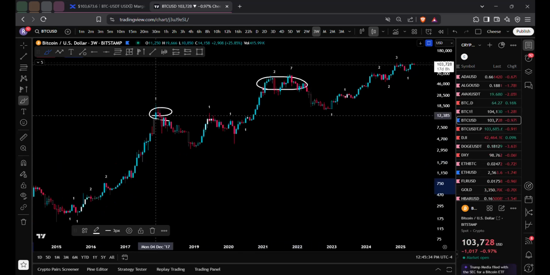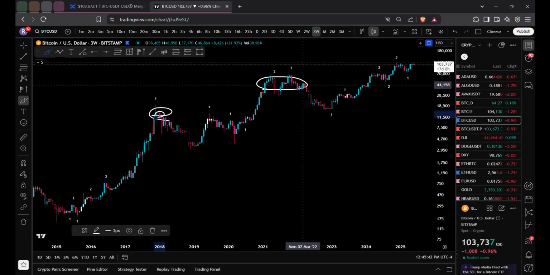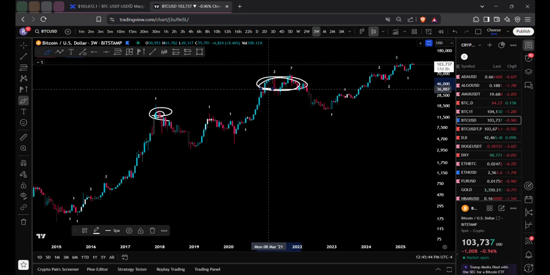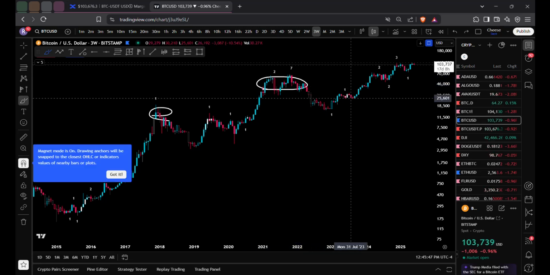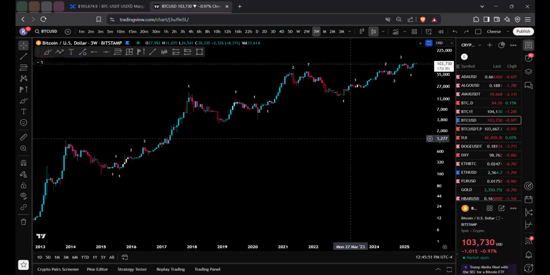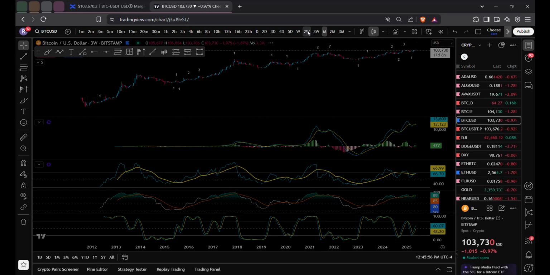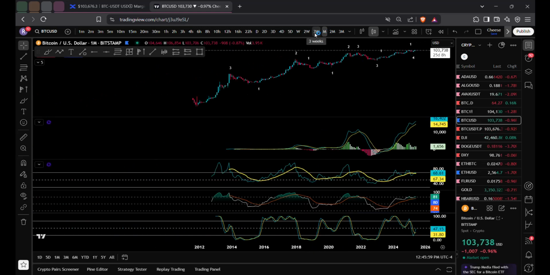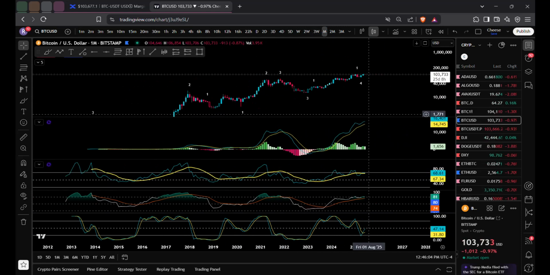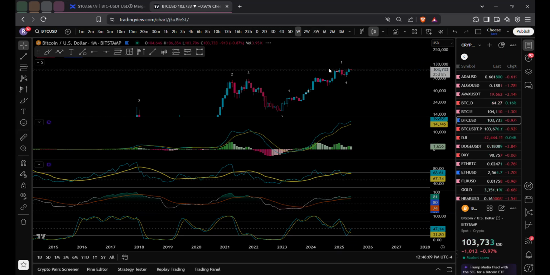Price has a hard time. This is also 3 weeks, so this is 3, 6, 9 weeks of just staying between these levels. This was, forget it, from January all the way to March, right? Staying between 36 and 65,000. The most important thing is when price goes sideways, you need to identify what the indicators are telling you. Are the indicators on the 3-week, the monthly, the 2-week, are they forming, hitting bearish? Is your RSI making lower highs and lower lows while your swing just went from 107 to 112? It did, right?